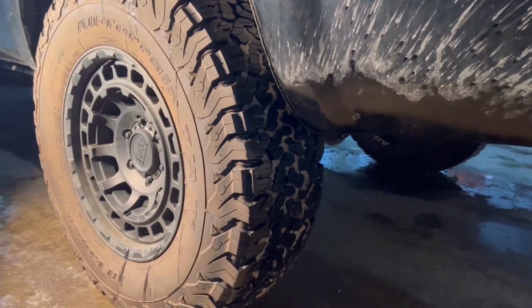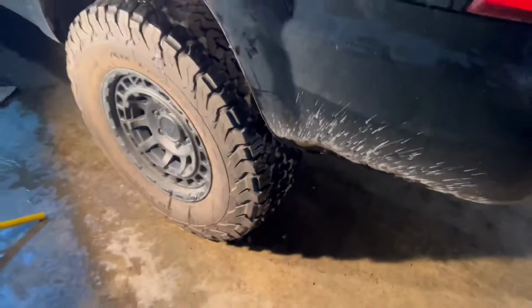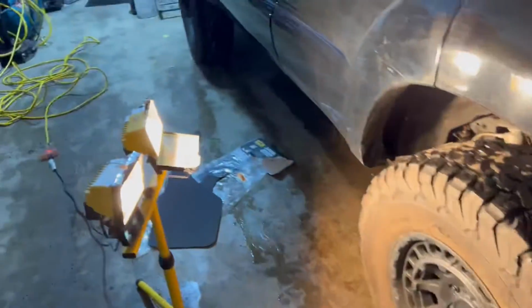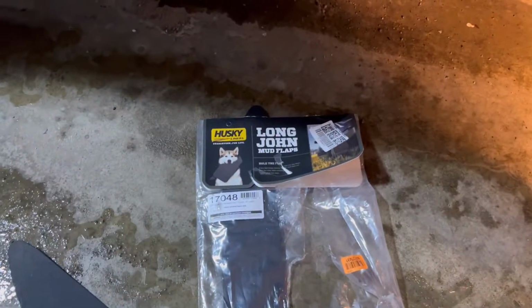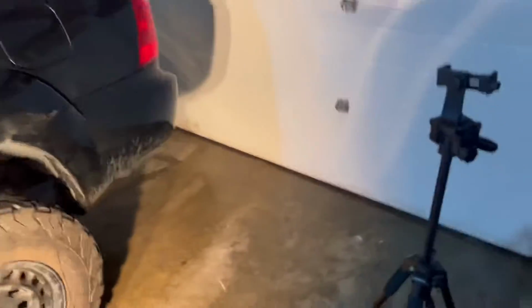So, my buddy Ambush Outdoors actually showed me what he did for mud flaps. I'm going to show you guys what I'm going to be doing. It's the same thing. It's these Husky Liners Long John mud flaps. And so, these are some long suckers. Basically what's going to end up happening is we're just going to line this up.